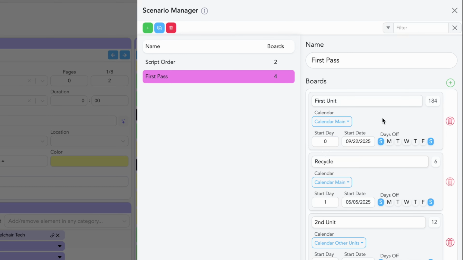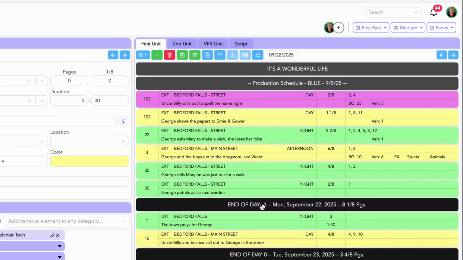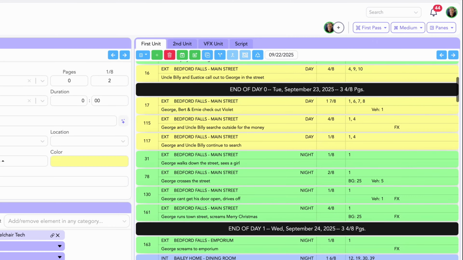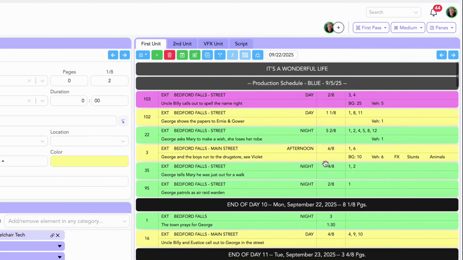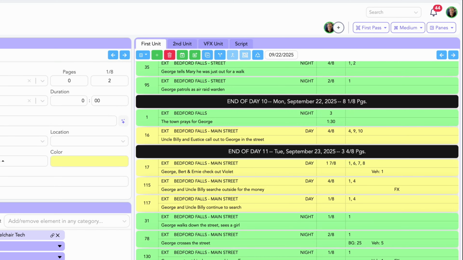And of course, I'm not just limited to day 0 or 1. I can actually set this to -1, go back here to my board, and now I'm starting on day -1, then I go to 0, 1, and 2, and so on. Or I could start my shoot on day 10 if I wanted. And see how that looks right here. You now have total control over what shoot day your board starts on.